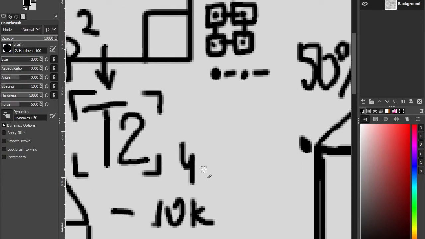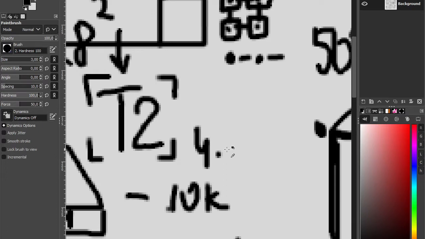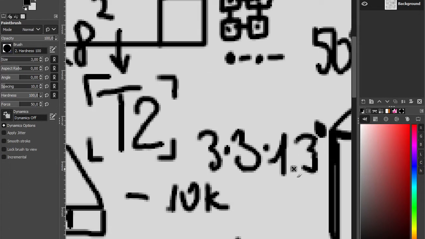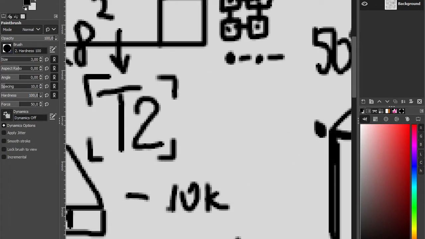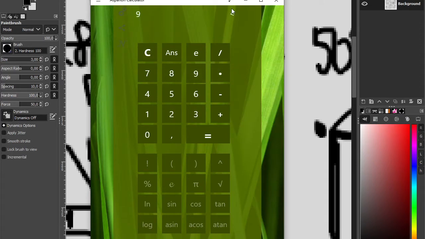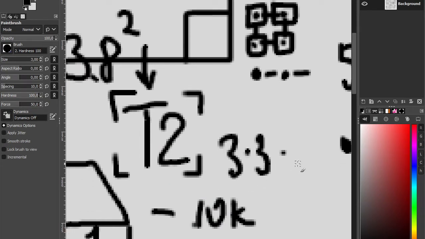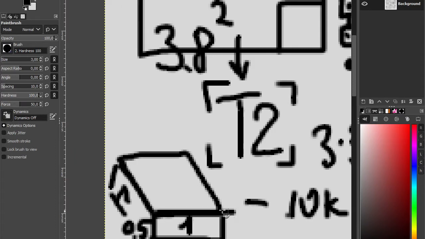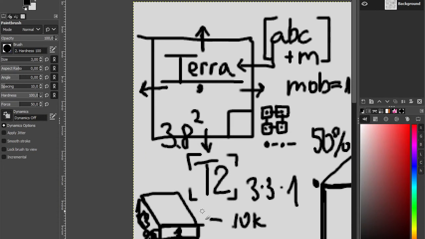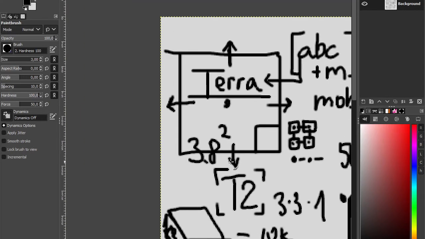What is it, like 4 by 4 would be 16. 3 by 3 times 1.3 or something, maybe would be 10 almost. No, 1.1. 1.1 would be 10. So 3 by 3 by 1. 3 wide, 3 wide, and 1 deep. So that's how it would actually look like for 10k. And then you still have like 1 extra k. Something like that.